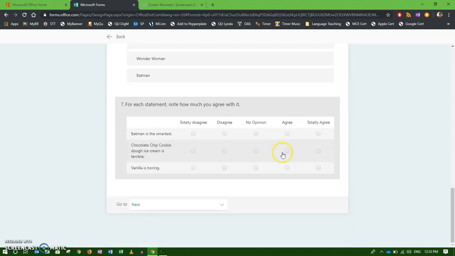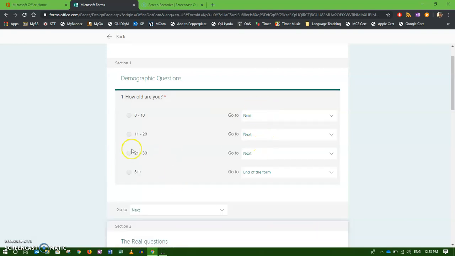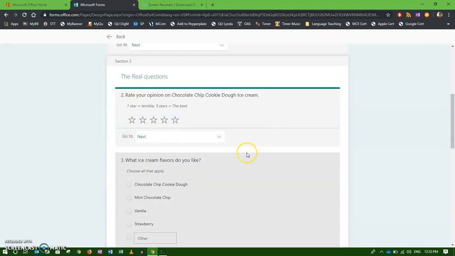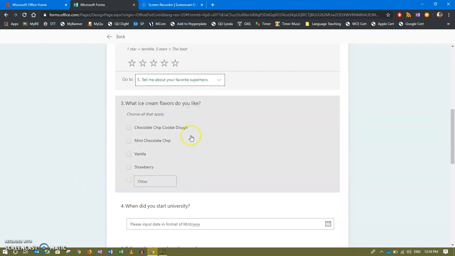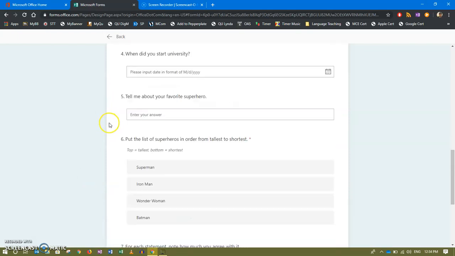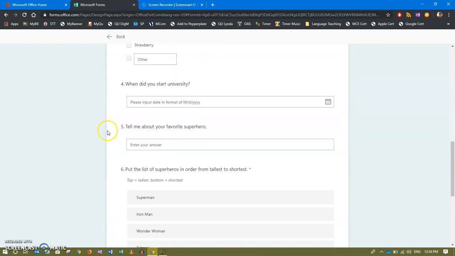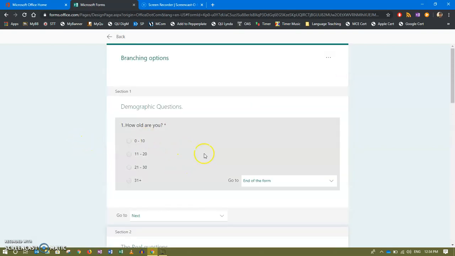Multiple choice questions allow you to send people to different places more easily, as you can see. The other types of questions, when they answer them, it will just send them to the next thing that you have. Or, if you want, but then you would have them skip questions. So, for example, if I said that they answer this one and go to question 5, they would not need to answer 3 or 4, which may not be useful for you. So if you're going to branch, I recommend you have them go to specific questions that come from multiple choice questions. Alright, so I've done my branching. I click back.